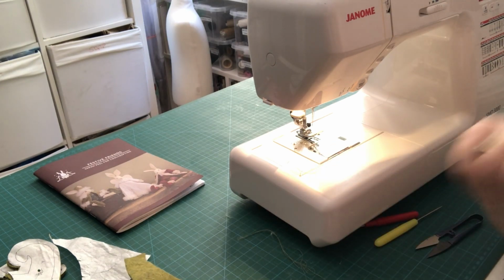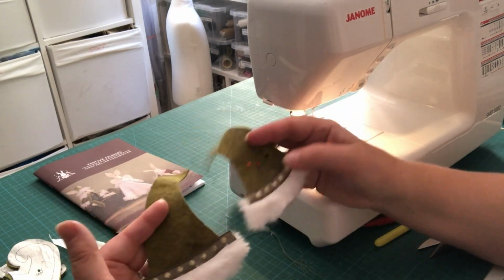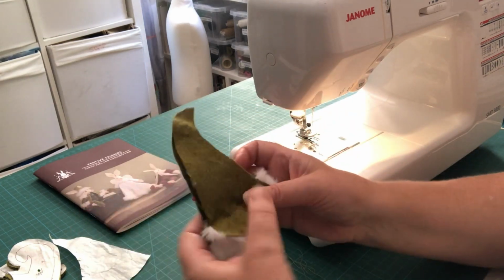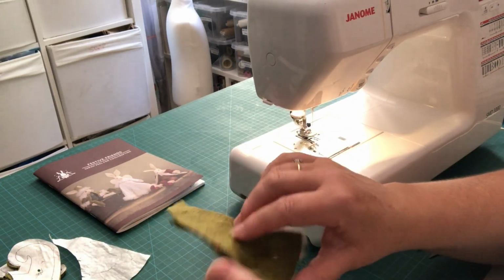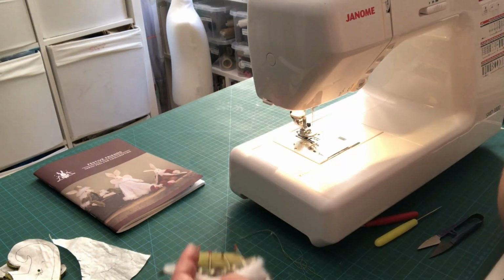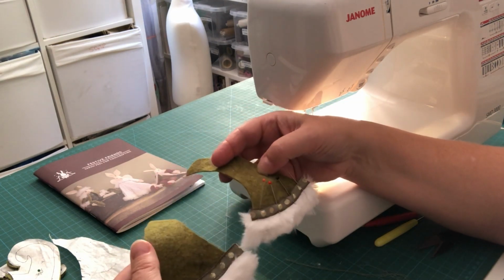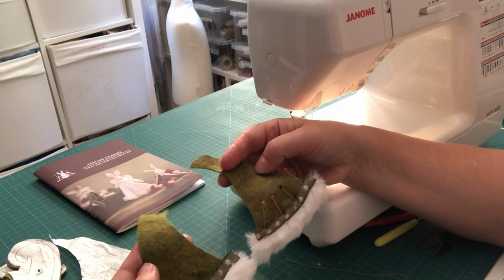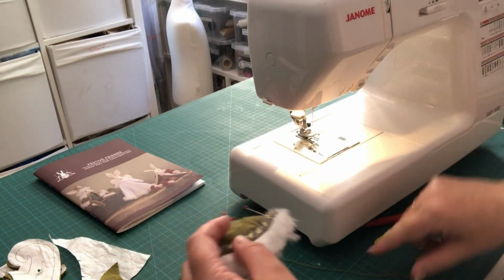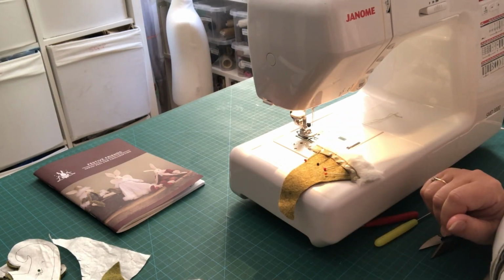The one thing that I didn't say earlier, but I'll have put a note on the screen to tell you, is when you're sewing your fur on, make sure you've got a right and a left. Make sure that when you put them together with the fur together, you've not got one going that way at the top and one going the other way, because that won't work for you. So if you'd put the pin in to show you the right side when you first took your pattern piece off, then you should be fine. But I just wanted to point that out in case yours isn't working for you quite right as to what might have gone wrong. Okay, I'm just going to sew my second one and I'll come back to you when we put it all together.